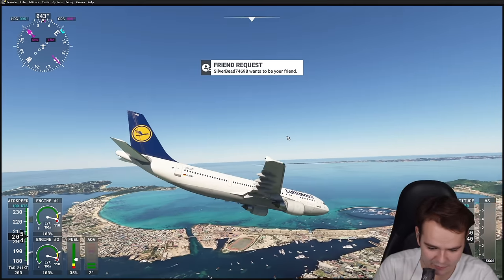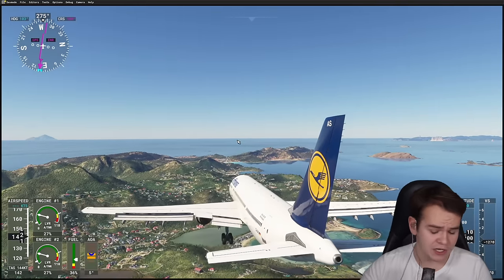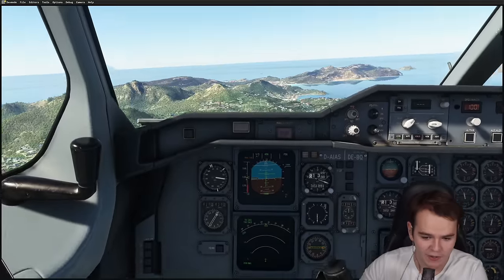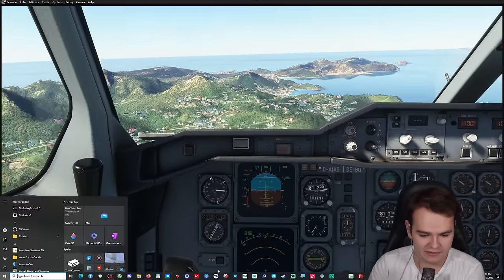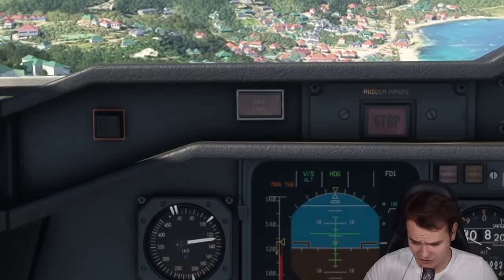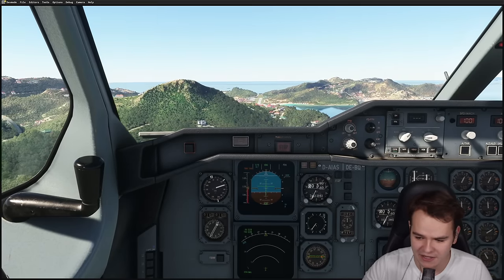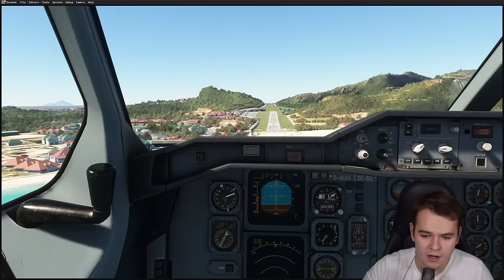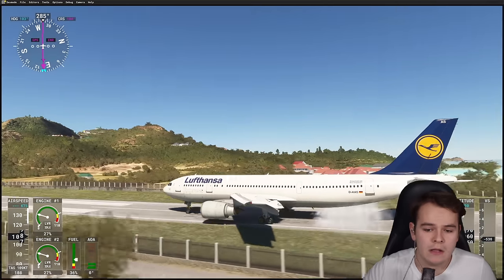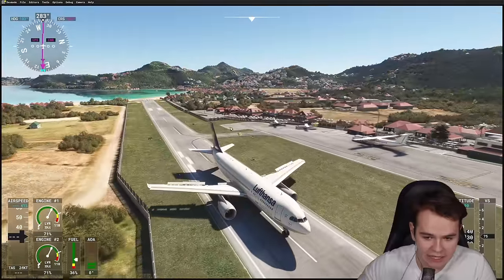Let's try to land this airplane — shouldn't be too hard even at St. Barthélemy airport. I talked about the good performance of this plane so I've got to prove it. Let's put those flaps fully down to 40 degrees. Passengers, please get ready for the most beautiful landing you'll ever see at St. Barthélemy. We can see we're at 130 knots looking good, and we can hear the GPWS callouts here on this Airbus. Reverse thrust full in — perfect! I can't believe this has just worked so well.